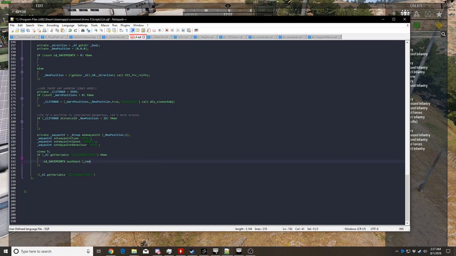Push back to get pause. Well, let's just do new position, right? Because that position is safe. Now we got more data here. Now we have more information to work with. That position's safe. But now we need to do another wait until here. And we need to do a constant check. Wait until, all right.